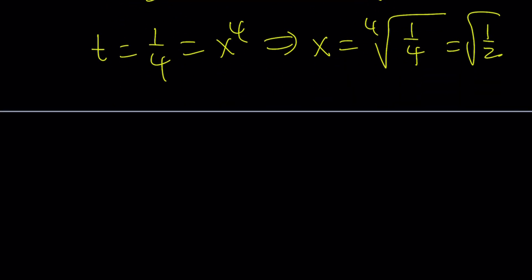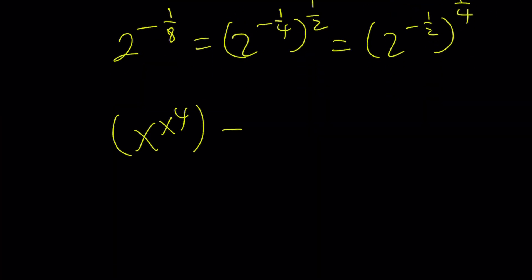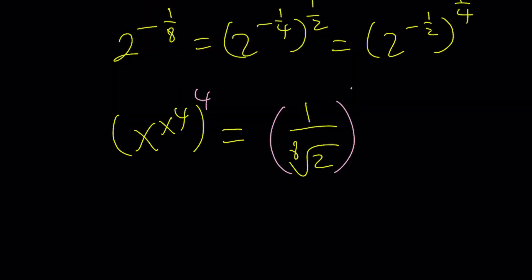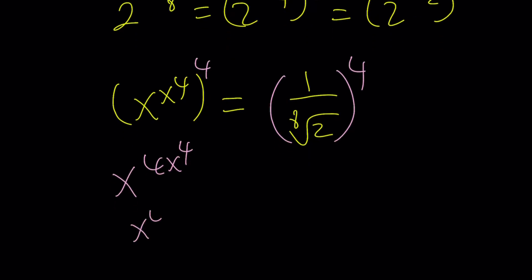Basically, in short, we took 2 to the power of negative 1 eighth, wrote it as 2 to the power of negative 1 fourth to the power of 1 half, or we wrote it as 2 to the power of negative 1 half to the power 1 fourth. I hope that makes sense. And I said I was going to introduce two methods, but the second method, let me just really quickly outline it. We're going to raise both sides to the 4th power directly. And obviously, that's what we did for the first method, too. But this is kind of like without substitution. And then from here, you get x to the power 4x to the 4th, which becomes x to the 4th to the power x to the 4th. And you get the same equality, but in kind of a little faster way. But you also have to work out this one as well.